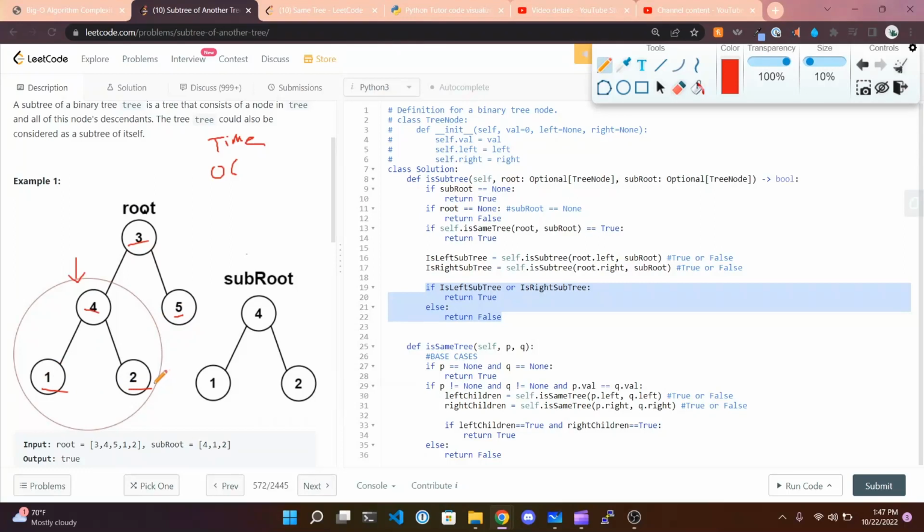And then at every node in root, we're going to have to maybe check almost every node in subroot.